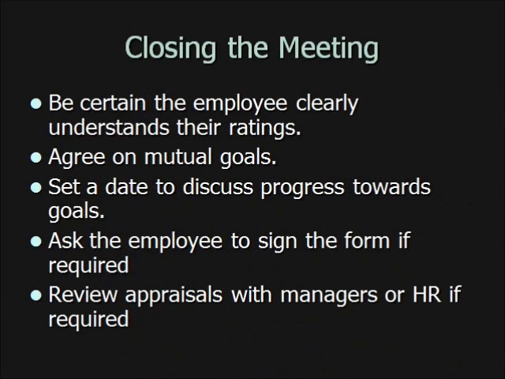Closing an appraisal meeting may involve mutual agreement on goals, but should always involve a clear understanding by both parties of the employee's performance rating. Some firms require employee signatures on appraisal forms as proof that the supervisor actually held the meeting. Employees should have the option to audit or review the appraisal decisions made about them by their supervisors to ensure that the evaluation has been done fairly.